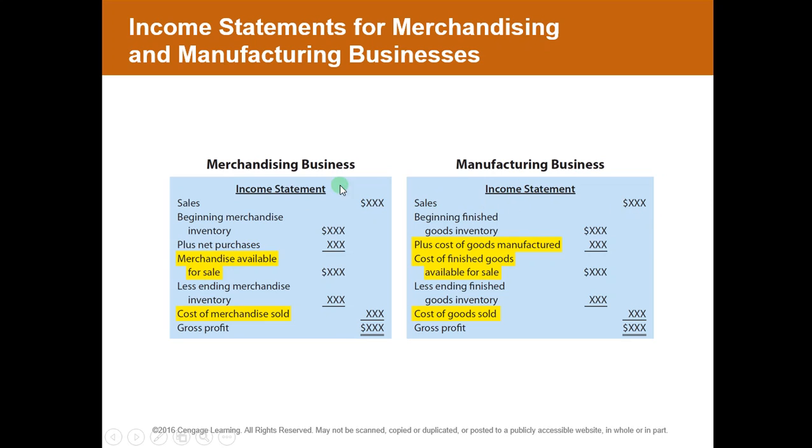Manufacturing business, here's our income statement. Again, it doesn't look that much different. Sales are still there. There's my beginning finished goods inventory, right? Because remember, finished goods are the same thing as merchandise inventory for a merchandiser. There's my finished goods inventory, but I don't have purchases. I'm not purchasing my inventory, I'm building it. So I need to figure out what is the cost of that finished goods inventory. I manufactured it myself. All of my direct materials, direct labor, and overhead have gone into that finished goods inventory. So I have to calculate it. It's not as easy as pulling my invoices to figure out how much inventory I purchased.